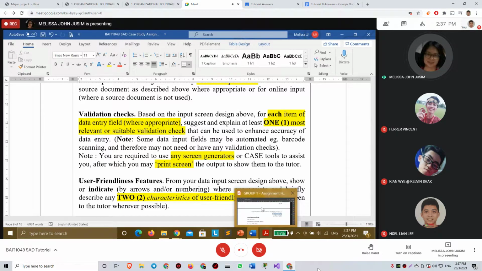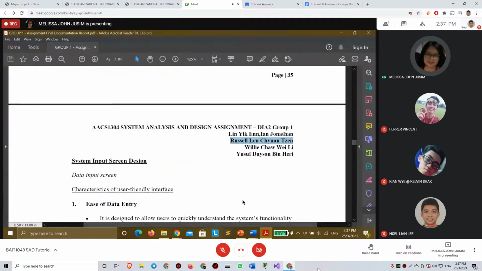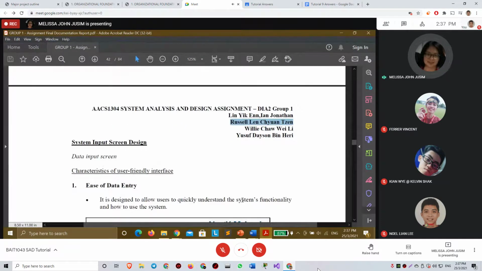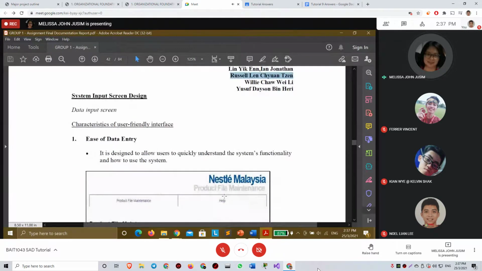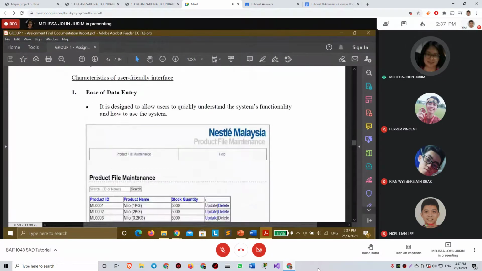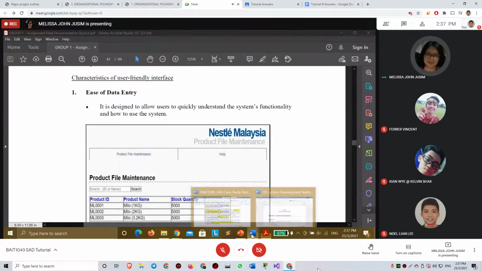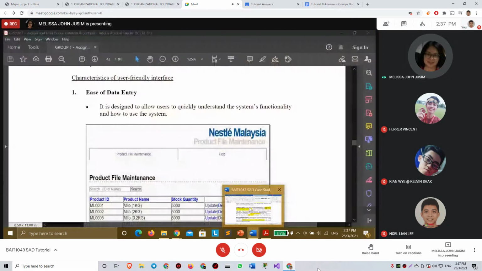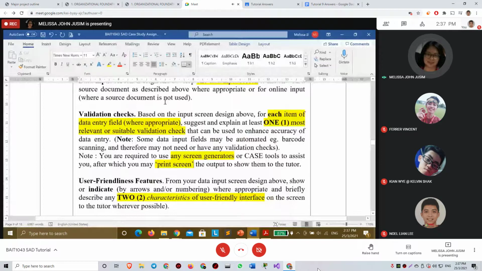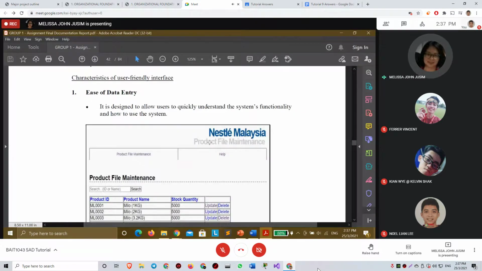But I tell you, this boy is very into programming. He spent his time. In fact, he developed it, with the validation. The question mentioned just indicate for each data entry what is a suitable validation check, and he went and added the codes inside. So just to tell you, this is extra, okay? This is what they did extra.